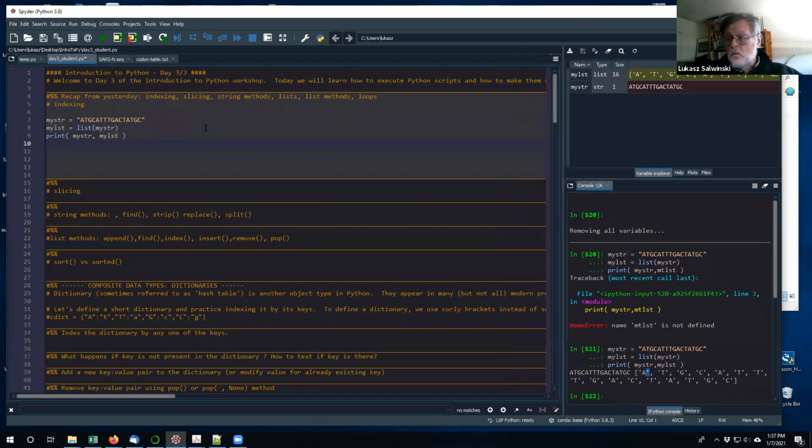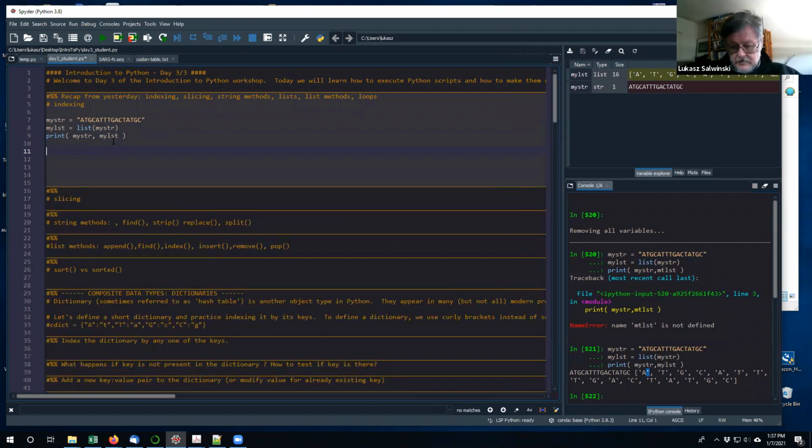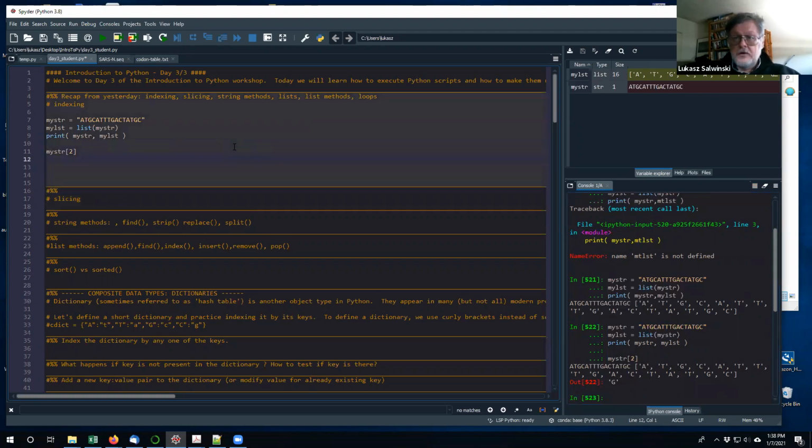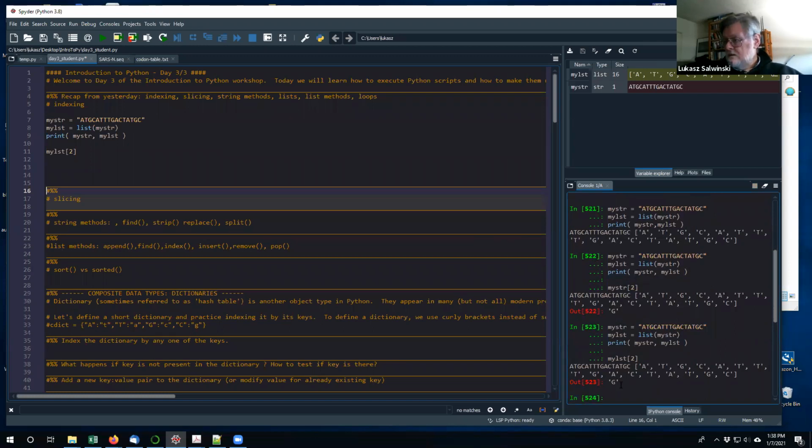To get to one of the elements of either a string or a list, we can use an indexing operation by typing something like my str, and we can specify the position. So let's say we go after the element at index 2. We do get G because, as you probably remember, we start counting from 0. So A is 0, T is 1, the index for G is 2, so we're getting G. The same operation works with a list. If we, instead of str, do LST here, we're going to get G, but this time we're going after the element of the list with index 2, so we're going after this G here.